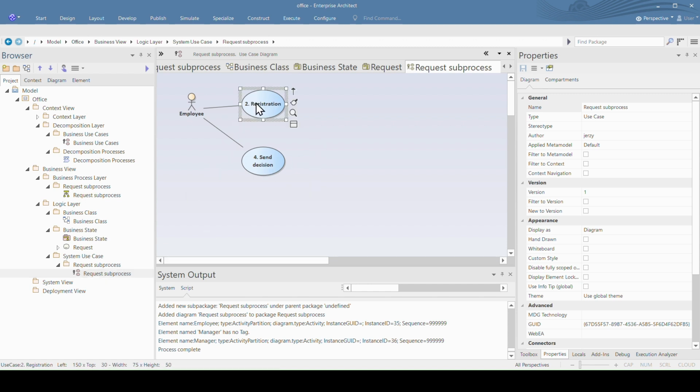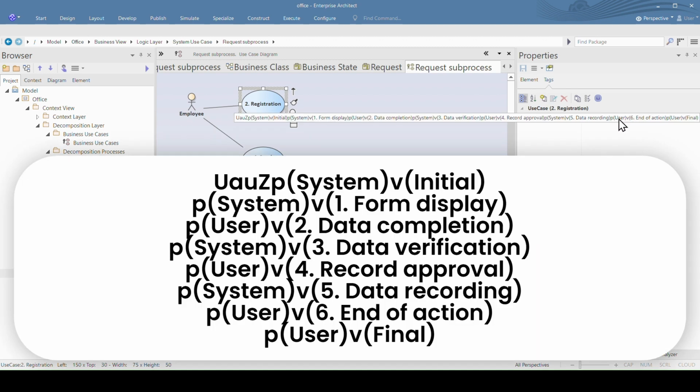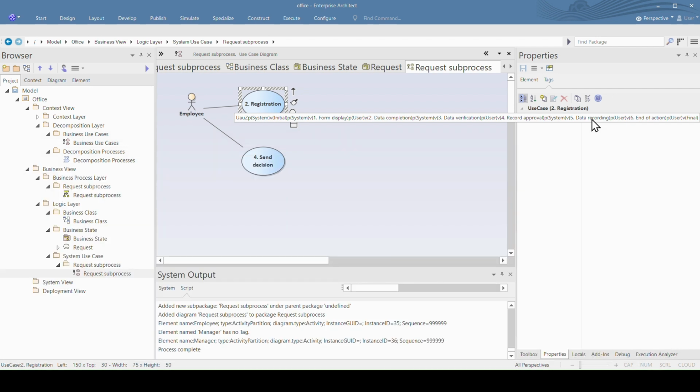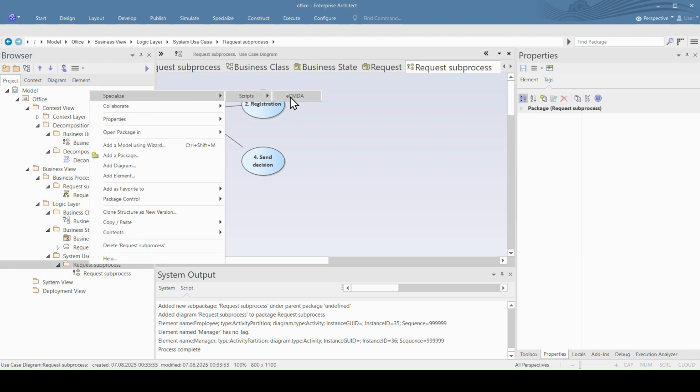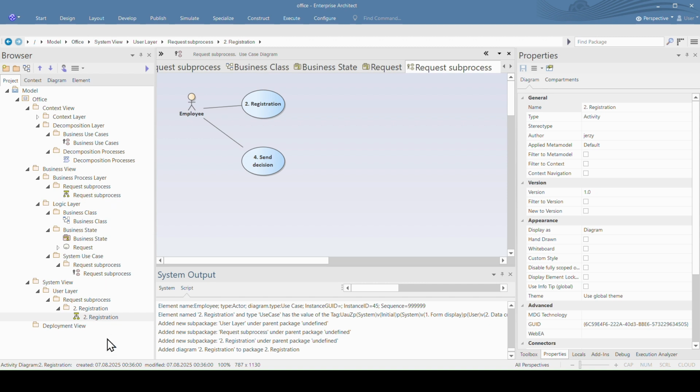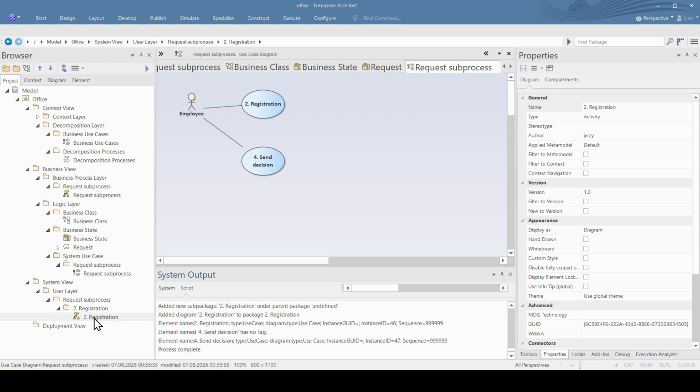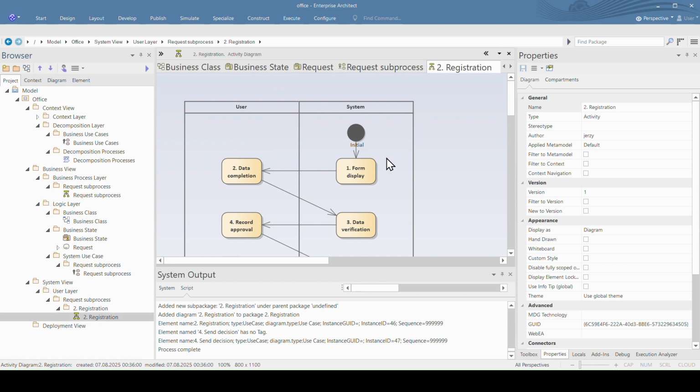In this diagram, we set up a composite consistency rule for the system use case, named registration, which will enable us to visualize the system use case realization diagram scenario. Now, let's run the script first on the package containing the system use case diagram. Wait a moment longer. The process complete text is already displayed, so let's open the system use case realization diagram.